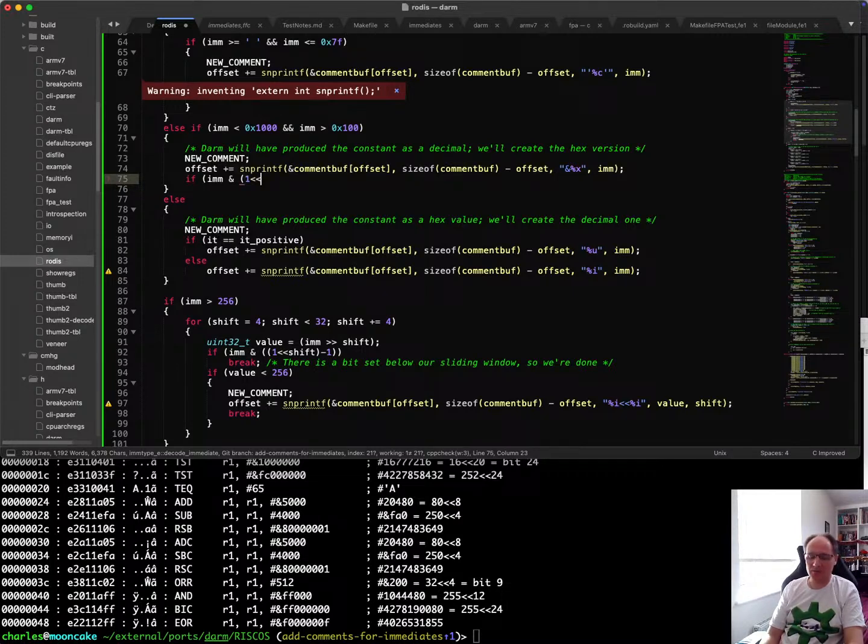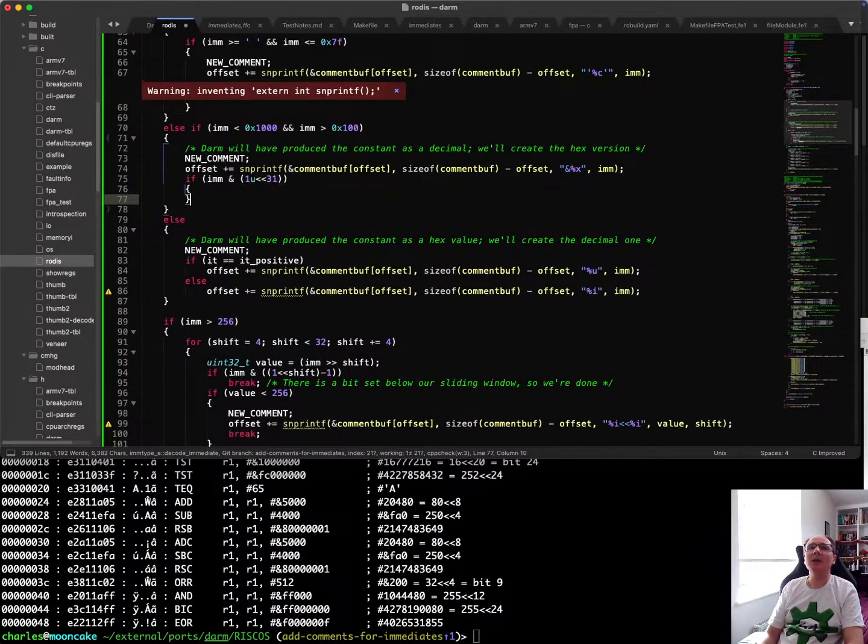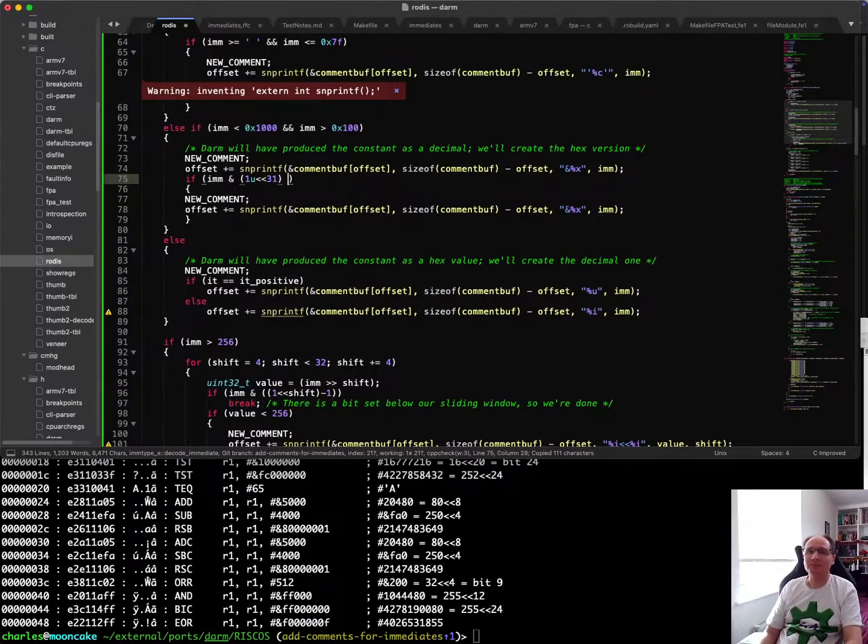One shifted left. 31, sorry, yes. Completely forgot what the value of the top bit was. If the top bit is set, and we've got it equals positive, if it thinks it's a positive value, it's not been negated, then equals minus, except the top bit can't be set there.